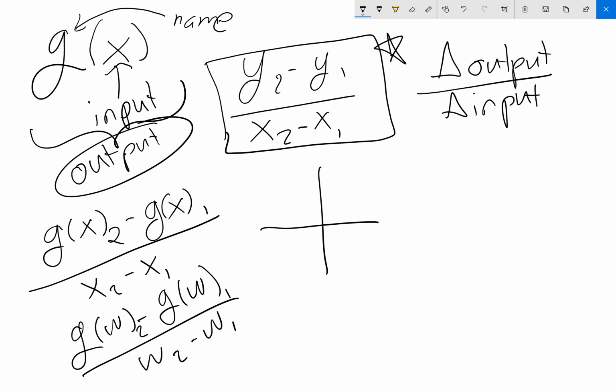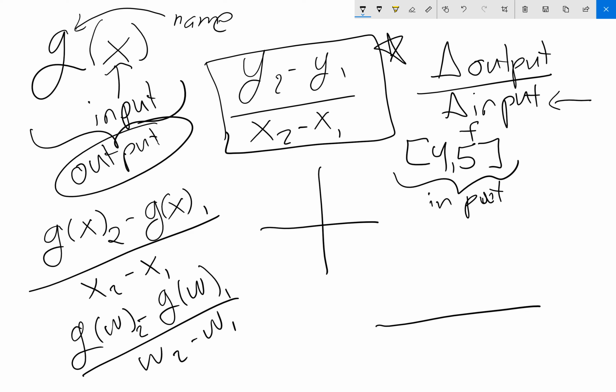Okay, so we're going on the interval 4 to 5. So this is the interval of our input. We can already find the change in the input, right? This is our final, this is our initial. So we're going to do 5 minus 4, not 4 minus 5, because we're starting here and ending here. Initial, final. On the graph, it does something like that, right? So 4 is here, 5 is here.